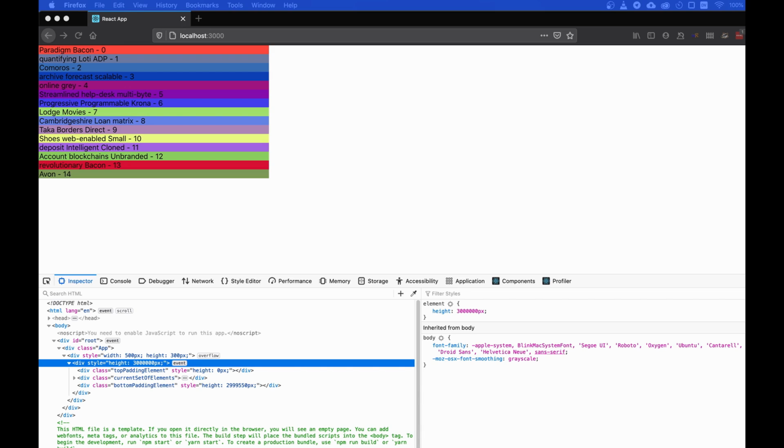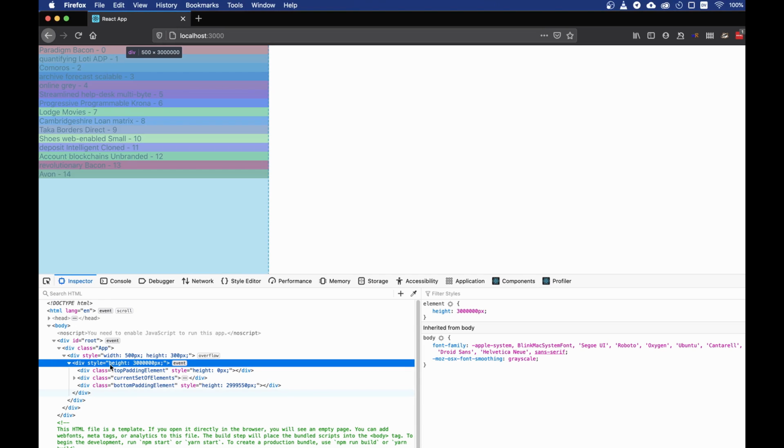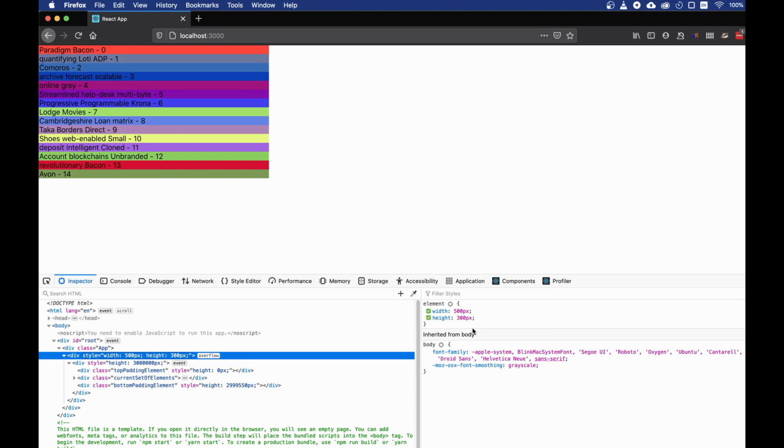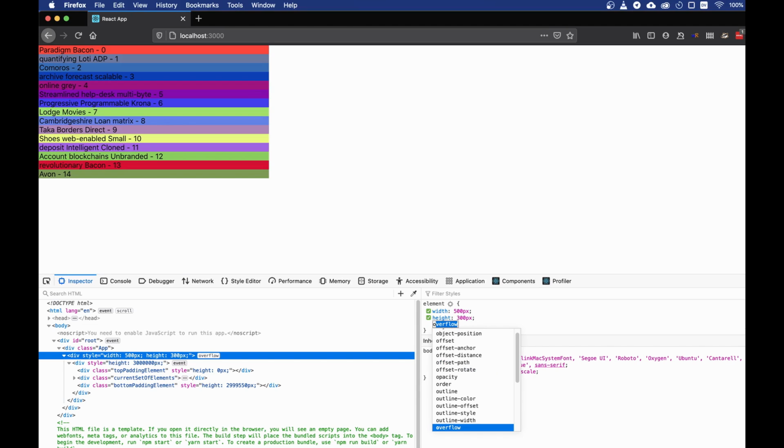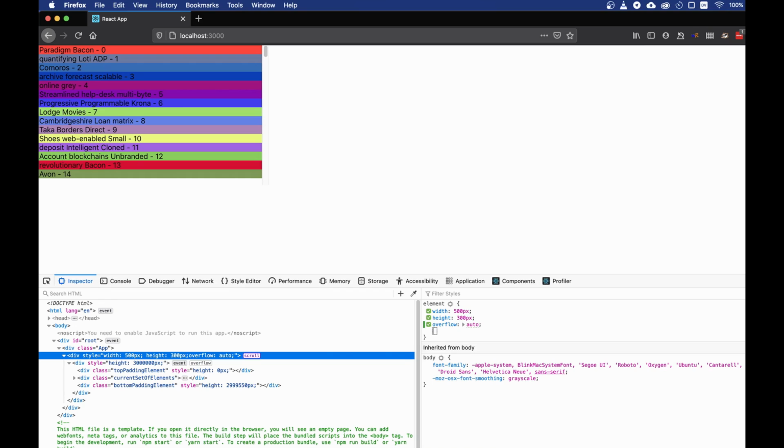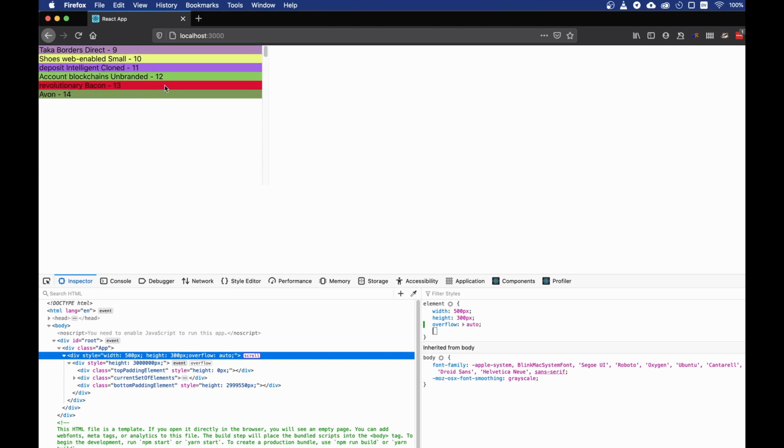So what is happening here is that we are scrolling the other element, because we didn't have an overflow.